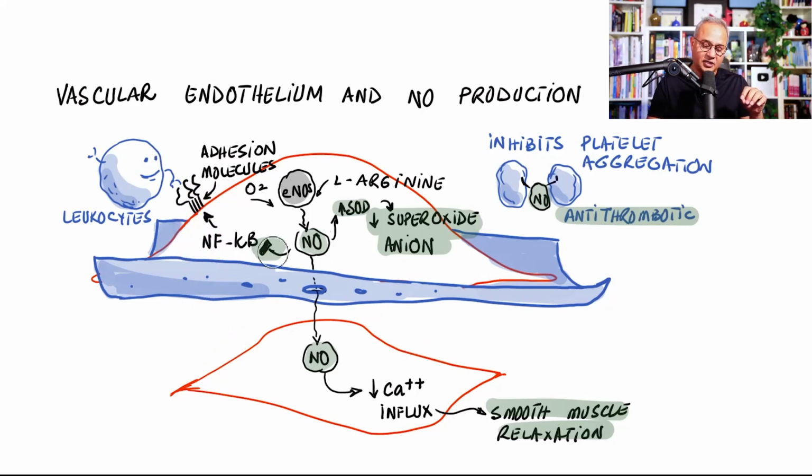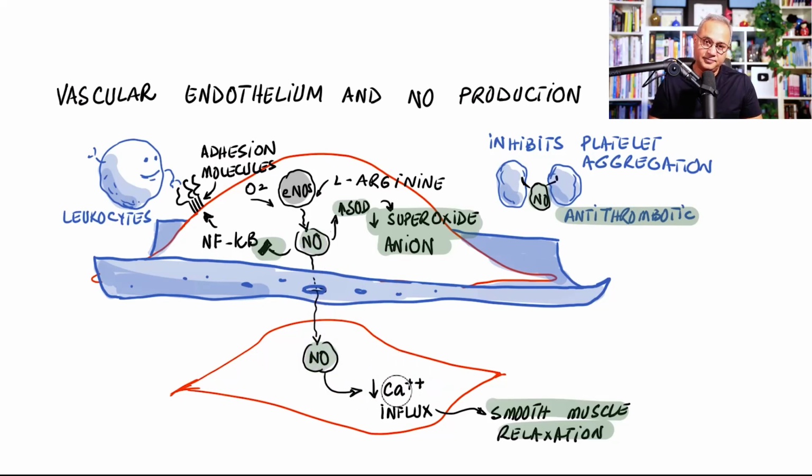So you can say that NF-kappa B causes pro-inflammatory behavior, and this behavior is blocked by nitric oxide. So nitric oxide, when present in the endothelial cell, tries to keep NF-kappa B in check and reduce the production of cell adhesion molecules. Then the most important function for today: the nitric oxide, as I said before, diffuses all the way out to the deeper smooth muscle cells.